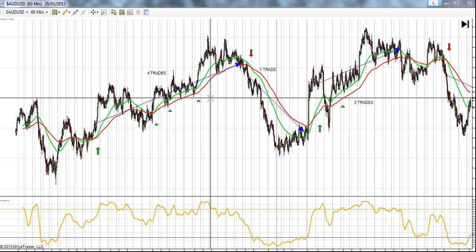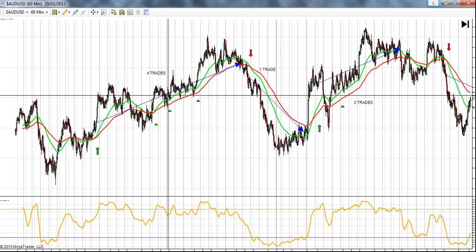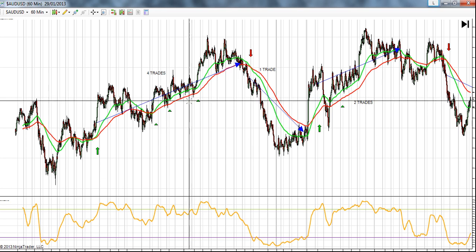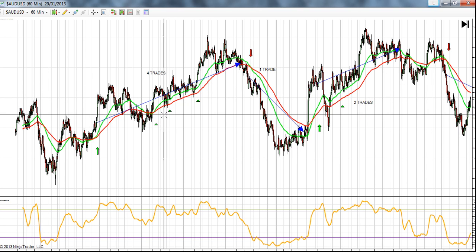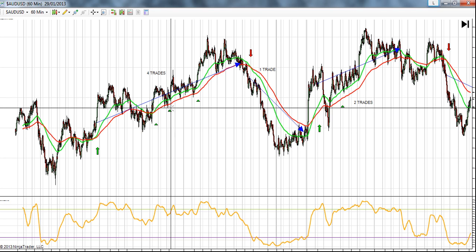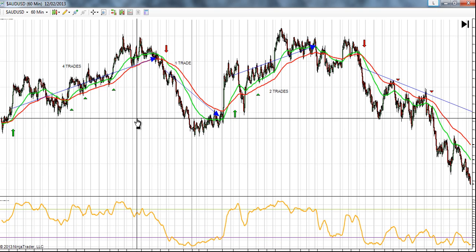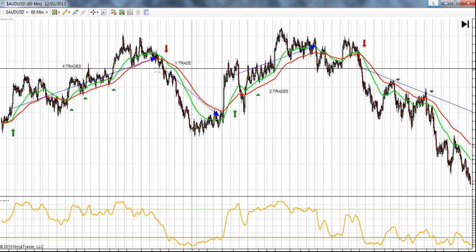Alright. And so that's the basic concept there. Now obviously all the parameters for what we've got here, indicator wise and stuff like that, you'll find all in the course. But this is to give you guys an understanding of exactly how it works. And the parameters you'll find out a bit later on. So we're going to go through the chart.